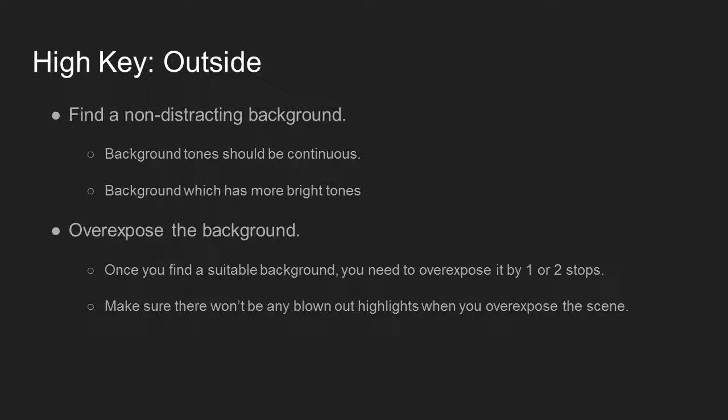Then you're going to have to overexpose the background. Don't forget, you're overexposing it by 1 or 2 stops, which is the same thing you have to do in the studio. But make sure there aren't blown out highlights when you overexpose the scene. The easiest way to do that is to turn on your clipping notification and to look at your histogram.